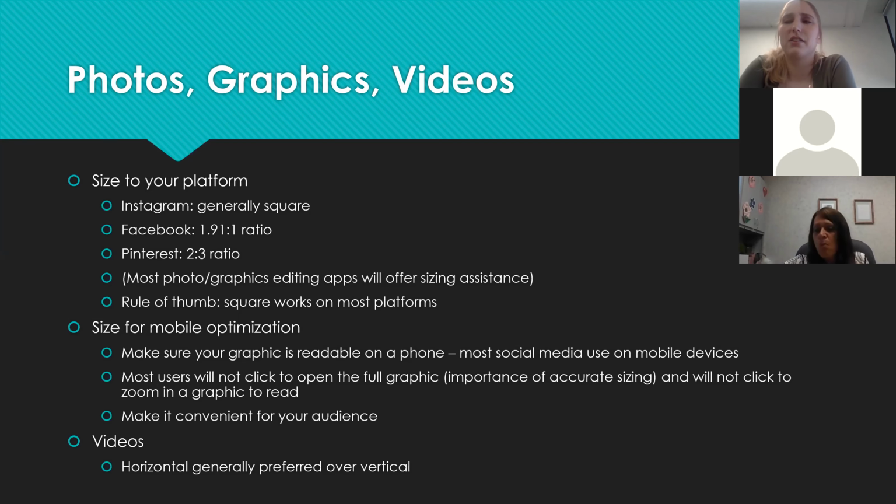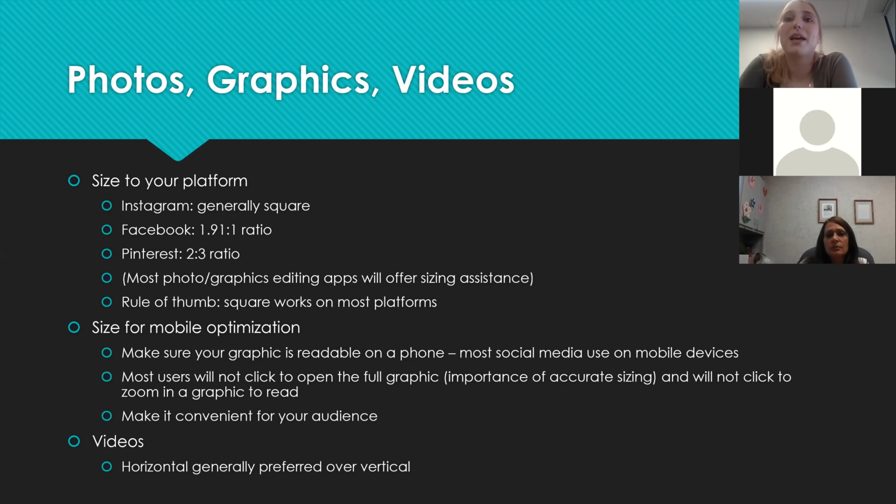Also make sure that you're sizing for mobile optimization. Most social media usage is on your phone. I don't know how often you guys look at Facebook on your desktop versus your phone. Instagram is a phone app. You cannot create posts from the desktop, although you can see posts from the desktop. So make sure that any graphic with words is readable on a phone.